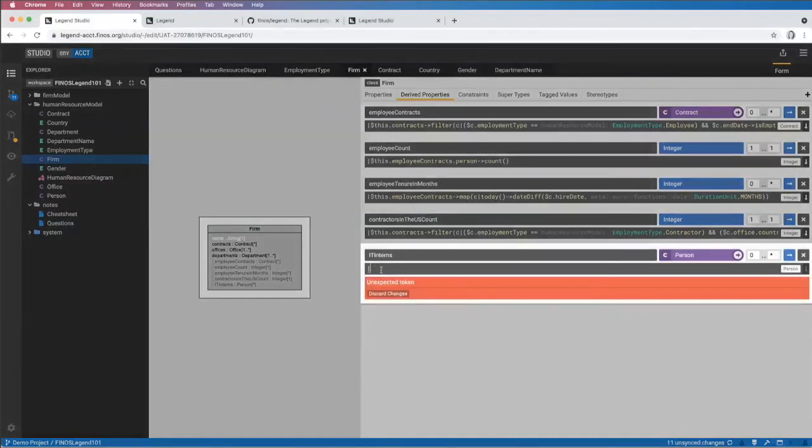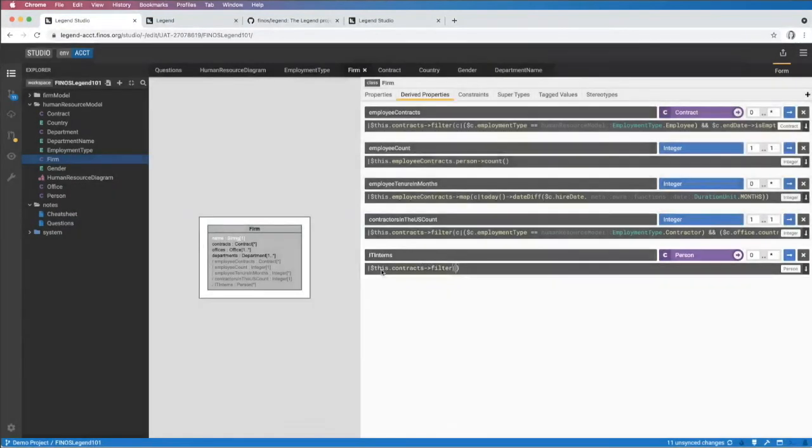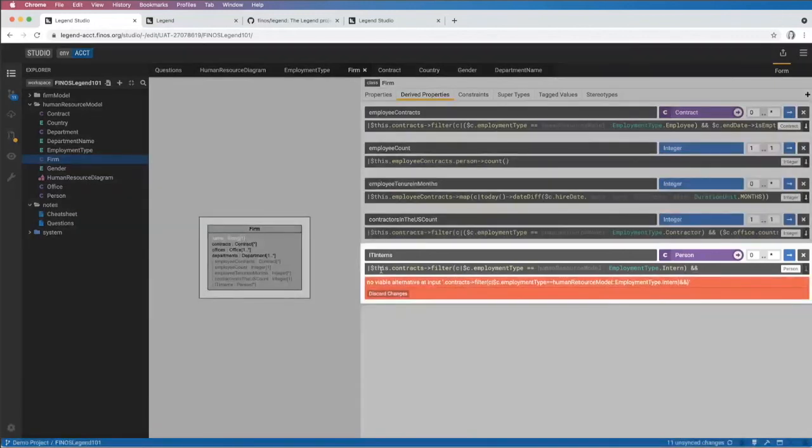So in here, this should all look super familiar to you by now. We are again applying a filter, employment type, human resource model, and then employment type is intern. And then I would also like to filter by the department.